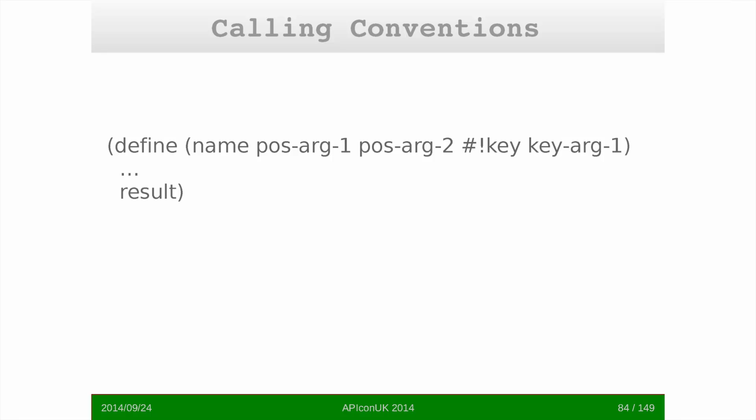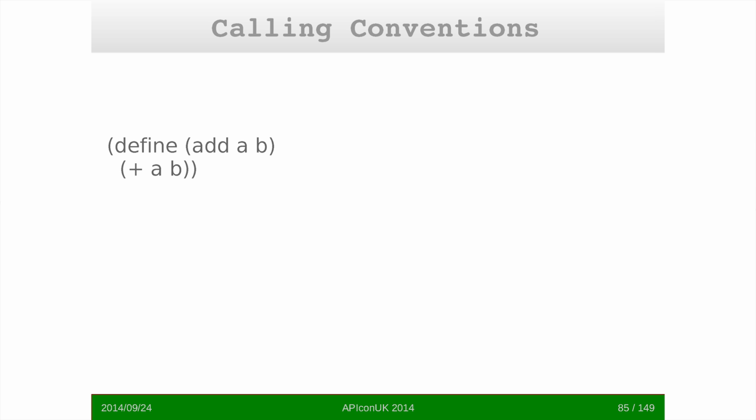Like I said, in Knodium, we're writing in Scheme, so I'll just quickly show you how to define a procedure in Scheme. You say define, then you say the name of your procedure, and you say the positional arguments, and then you say a special token, and then you name the keyword arguments. And then you write your procedure. So if you were doing add, that adds two numbers, you define it like that and implement it like that, and then you would call it. It's similar to the Python call, it's just we put the parentheses in a different place. We put them before the procedure name, not after, and then you get your result.